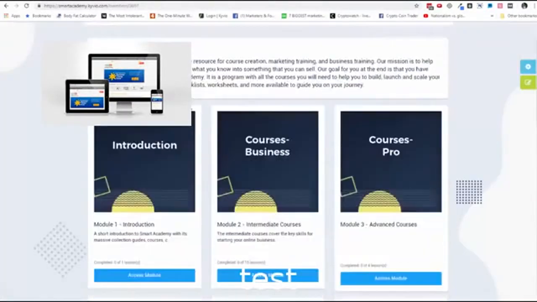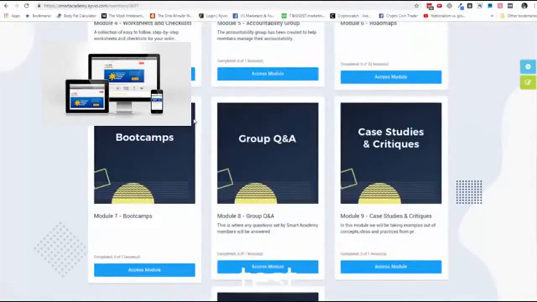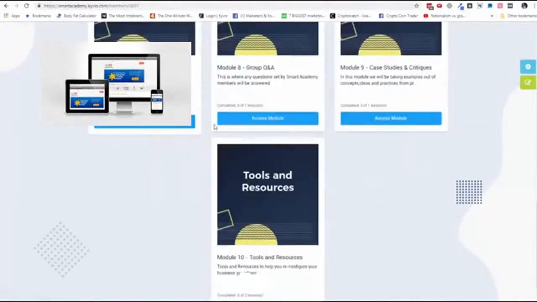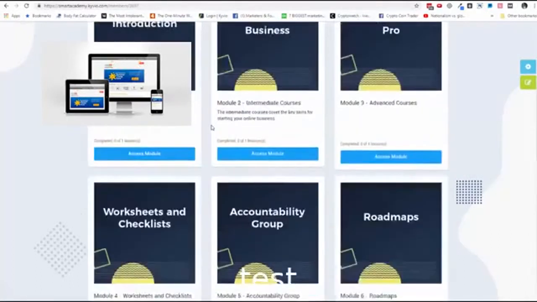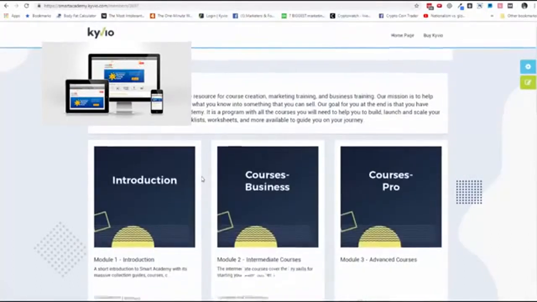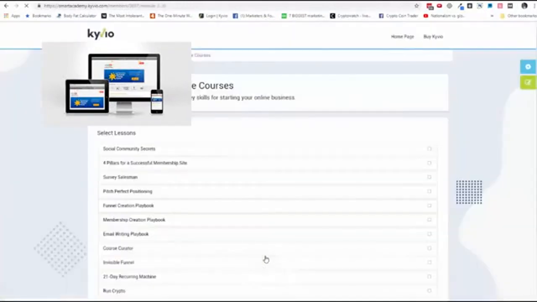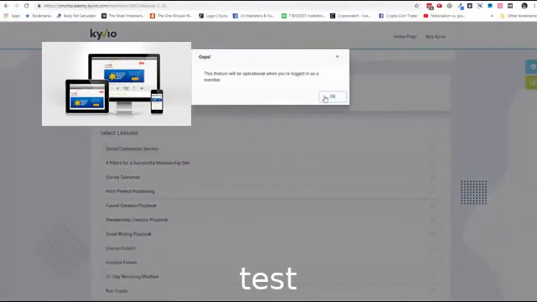So this is it. We've got tons and tons of programs in here, by the way, which you also get access to if you're buying it during the launch time. So if I just go further up here, let's go into course businesses. So these are all our courses that we have created in the past. They're all compiled in one place, and people can also mark them done as they go along, but because I'm the admin, I don't have that feature available to me.